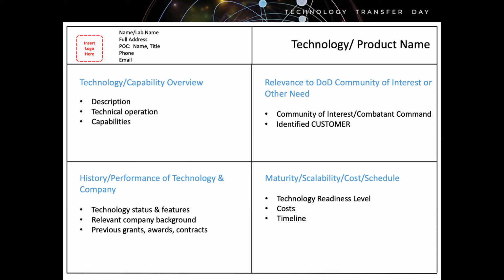I'm going to go through this quad chart, quadrant by quadrant here in a moment, but I want to remind everybody that when the technology scouts send out this email at the end of the event, the quad chart, the information paper, the presentation, they all have to stand on their own. They need to be able to communicate the value of your innovation clearly and succinctly and in a manner that is easily digestible, because you're not going to be able to stand there and answer questions for them.